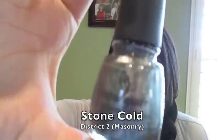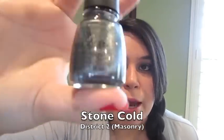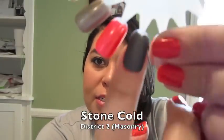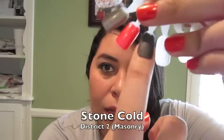The next one is for District 2, and this is one of my favorites. I sometimes have a hard time liking matte nail polishes, but this one is a matte gray called Stone Cold, for District 2 Masonry. I thought that name was pretty cool. The original name was Joined at the Seam, inspired by the Seam where Katniss lived. I really like this one — it's one of my favorites out of the whole collection.